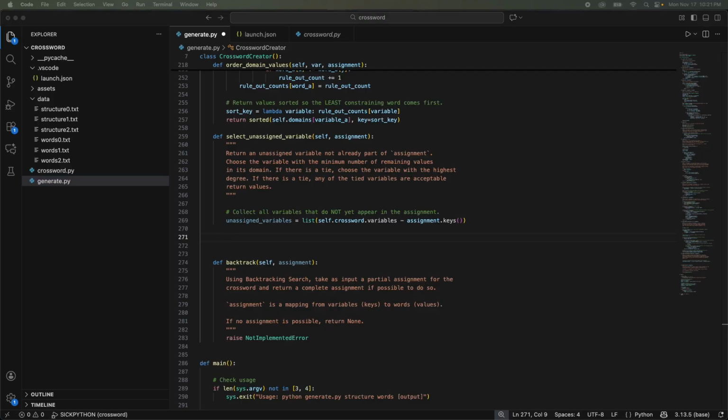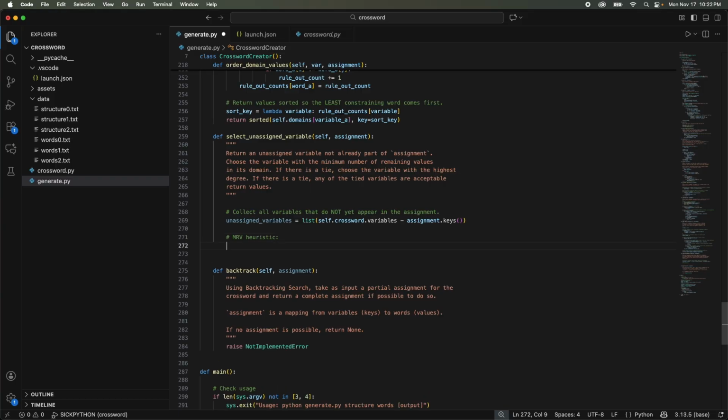And then we need our two heuristics. So first, the MRV, minimum remaining values heuristic. So I'm just going to call it remaining values, and this will be a dictionary mapping every variable to essentially the length of the domain for that variable.